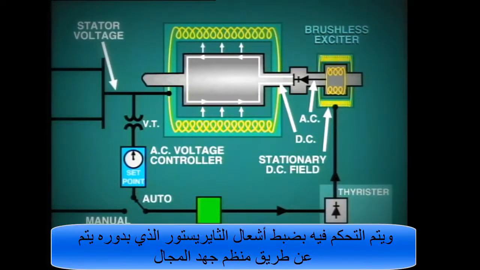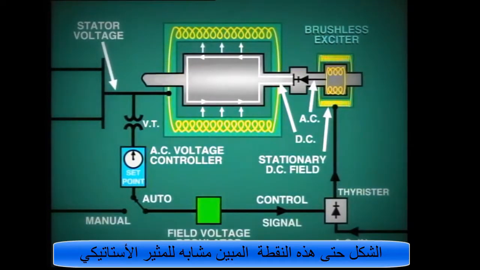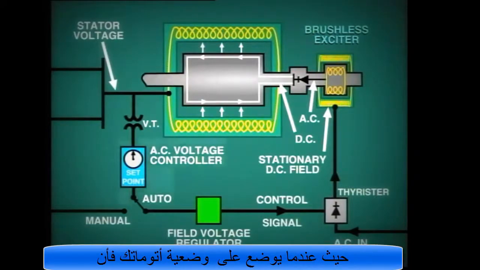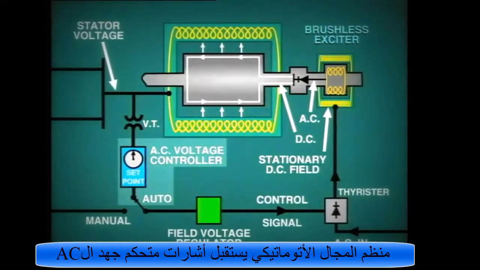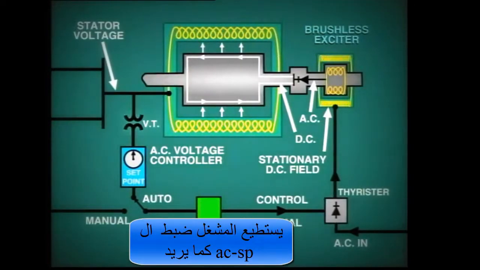However, control is affected in the same manner, that is, by adjusting the firing of the thyristors, and this in turn is governed by the field voltage regulator. The arrangement at this point is similar to the static exciter. When in auto, the field voltage regulator receives its command signal from the AC voltage controller, which in turn monitors the output voltage of the generator. The operator can adjust the AC set point as required.